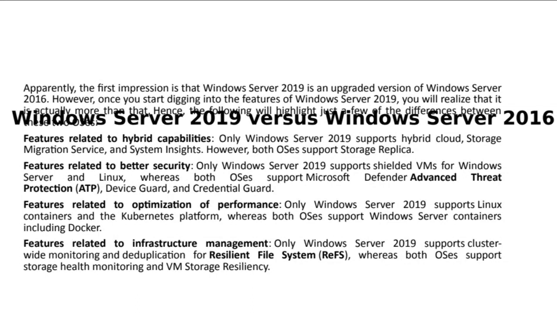Even it allows your applications that are running on the local server to take advantage of the cloud service. Even though it is installed locally on my server or my network, I can still use the cloud. This is all facilitated by Windows Server 2019.